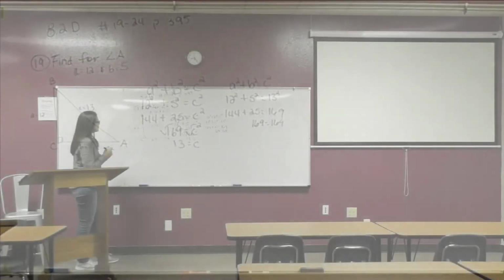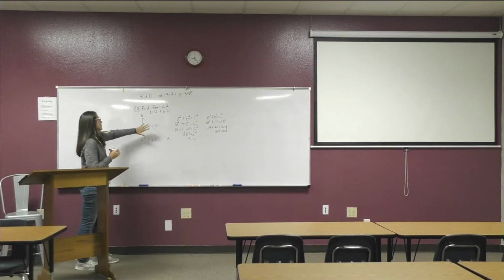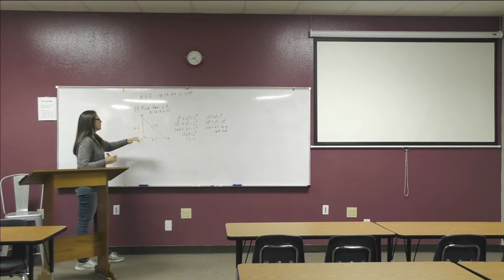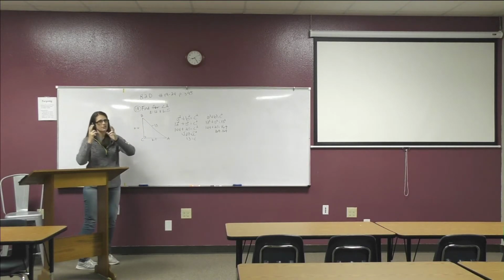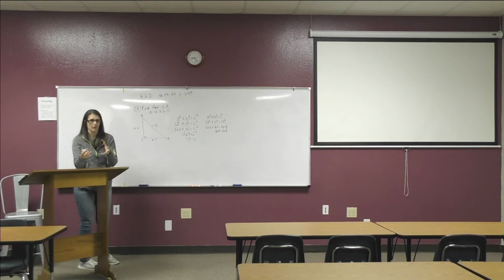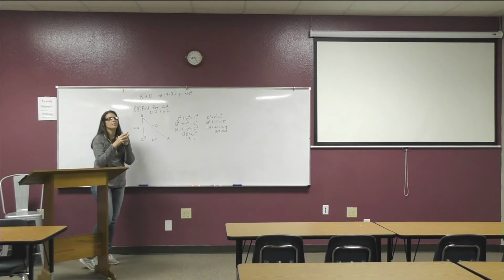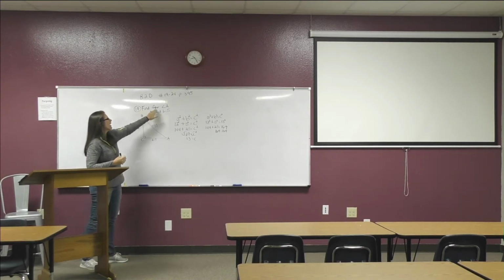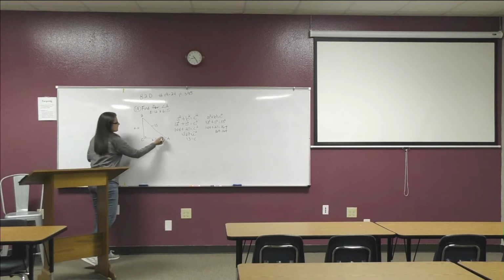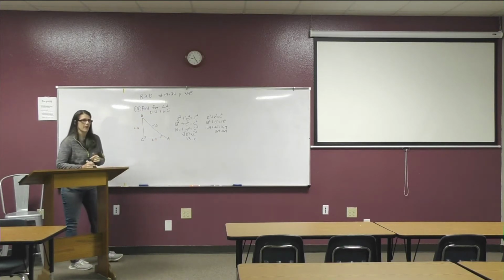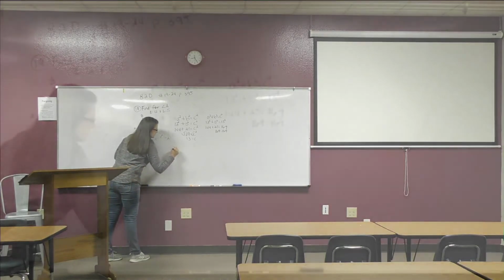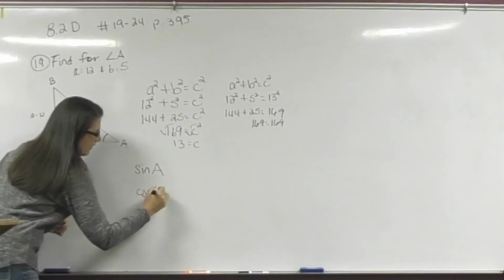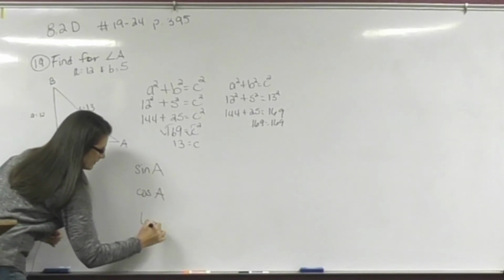So all of our sides are named, and we have our angles properly named. Now you just have to ask yourself the question, which one is my reference angle? I've got to find sine, cosine, and tangent, but of what? That's where you go back to your directions if you don't remember. We're finding the trig functions for angle A, so it's this one right here. This is our reference angle. So we're doing the sine of A, the cosine of A, and the tangent of A.